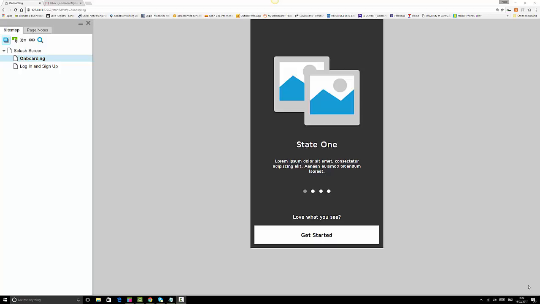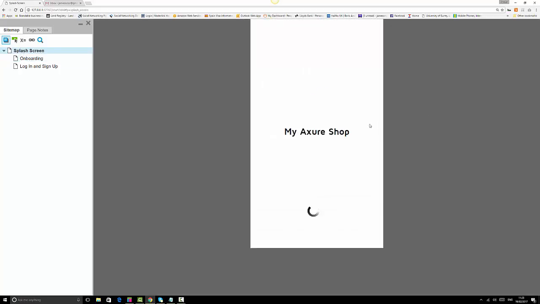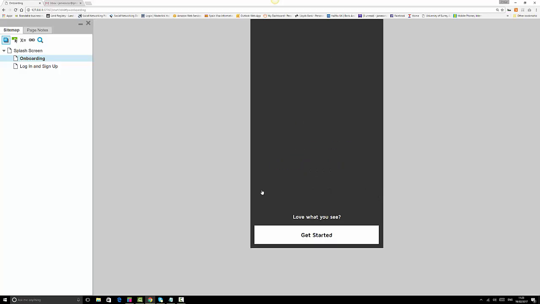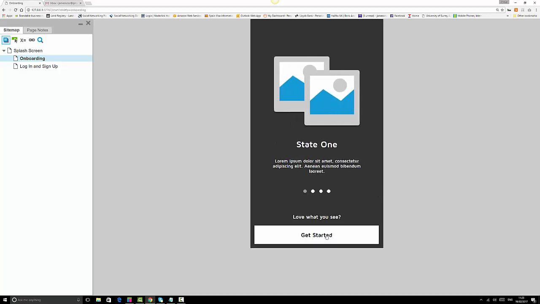Today we're gonna look at the login screen, and this is the third series of our mobile prototyping e-commerce application tutorial. We've done the splash screen. If you see, the splash screen loads, and we have the onboarding screen as well, which we can slide left and right. And when we click Get Started, we move to the login screen. So the next thing we're going to do will be the login screen and the sign up screen.